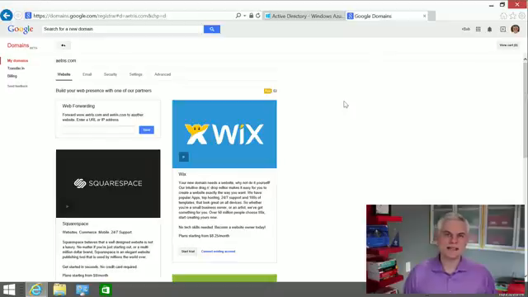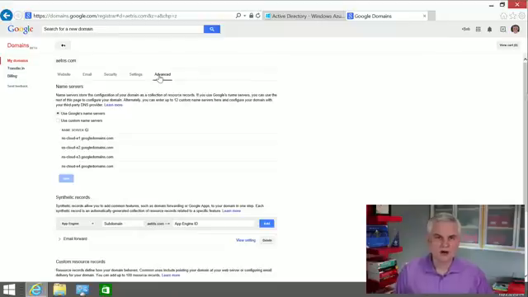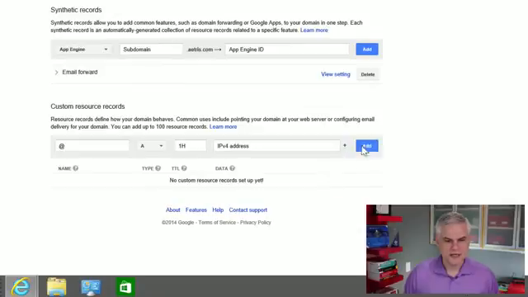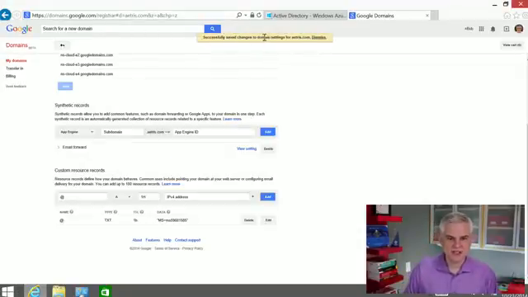I am hosting my DNS and my domain names through Google Domains. I have a beta account. And so you can see I'm working with atris.com, and I'm going to click the Advanced tab. And every domain registrar or DNS company will have a slightly different panel to do this with. So no matter who you use, it's going to look different from what I'm doing here. But I'm going to go ahead and create a TXT record with that value set for 1 hour at the root of the domain. I'm going to click Add. And so now you can see that it successfully saved the changes to that domain.